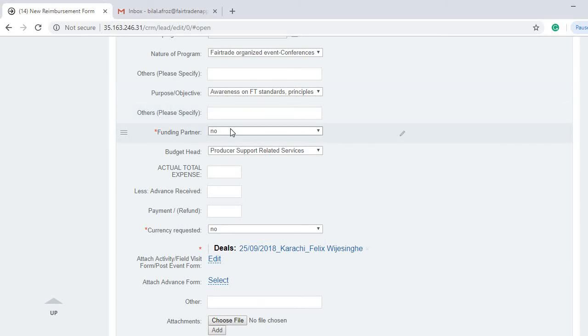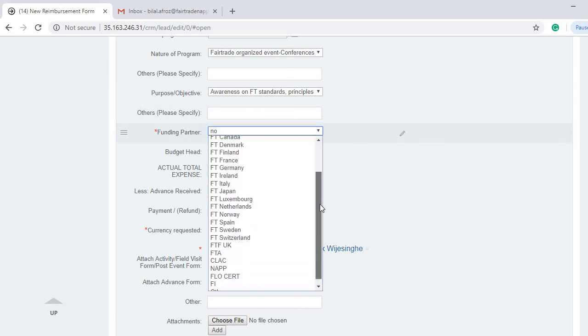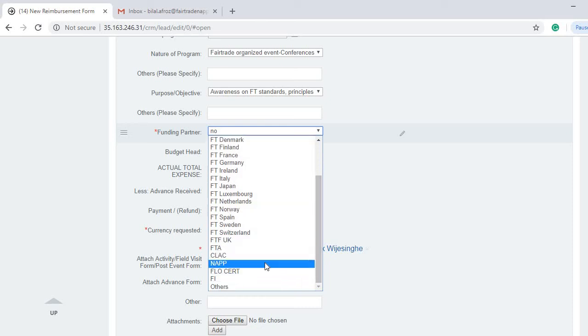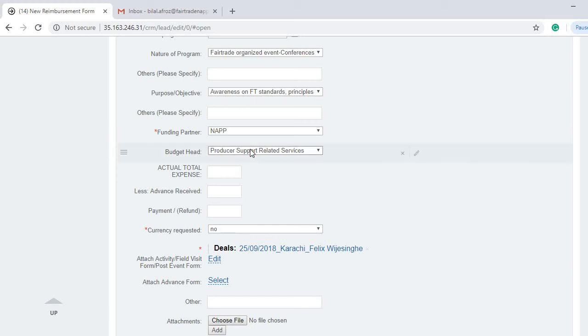Next, you move on to mention who is the funding partner for this activity. For example, if NAPP has funded this program, you can select NAPP. If it is from any other NFOs, you can select that. For now, I'm selecting that NAPP has funded this program completely. The other thing is you mention the budget head under which this has to be categorized.